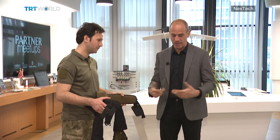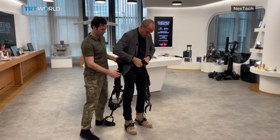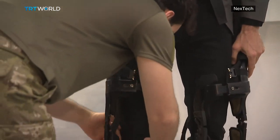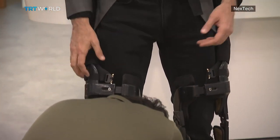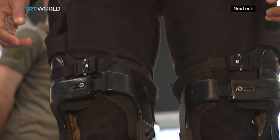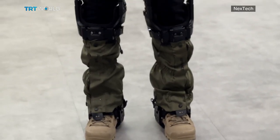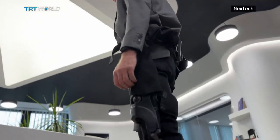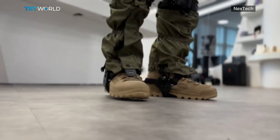Oh-san is an engineer with the company and he's going to help me out. First, I'm going to put this around my waist — there is a clip here. It actually feels a bit heavy for the moment, but we'll see. There are years of research and development that go into a product like this, so to protect certain proprietary technologies, Oh-san has wrapped my ankles in gaiters, but that won't limit my ability to move around. Once I'm all strapped in, I pivot around to take a couple of steps to see how it feels and orient myself.